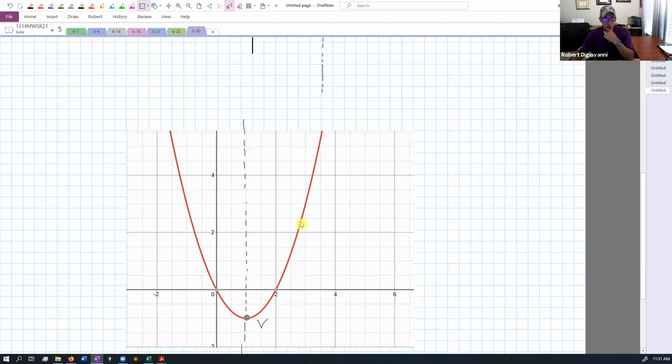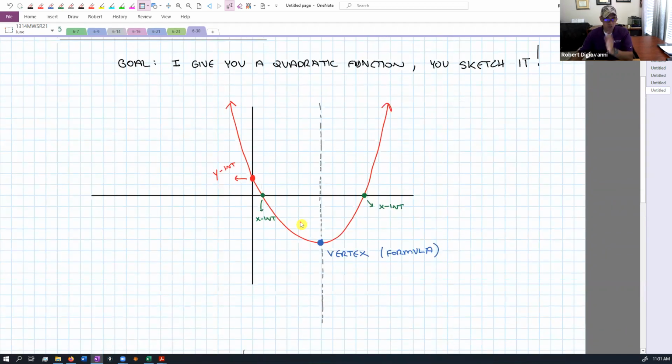Okay, so every parabola should have that. Now, do y'all see why my picture sucks? It doesn't look like it's a reflection. It's just because I drew it and it wasn't very good. But this vertical line is called the axis of symmetry. And all parabolas have an axis of symmetry.